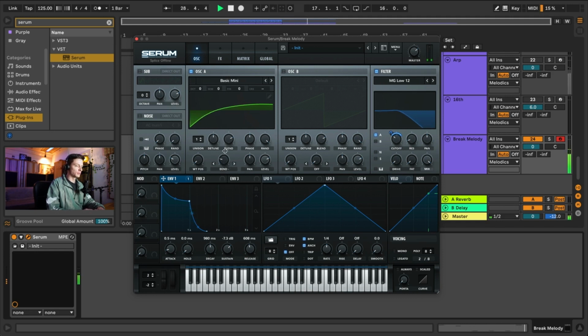Scanning through those modulation options here to see if I find something I like, but the bend actually wasn't too bad. Maybe a bit of that.